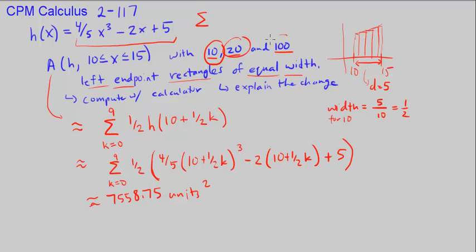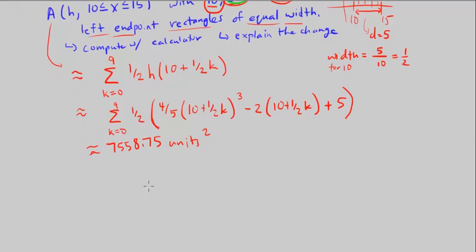And let's look at 20 and 100. Okay, so to find 20, let's do it in green. What are we going to change here? Well, using 20 rectangles, we're going to change the width, right? So the width now for 20 is 5 divided by 20. That's 1/4. Okay, so then our area is going to be now from k equals 0, and now we're going to 20, so 20 minus 1 is 19.